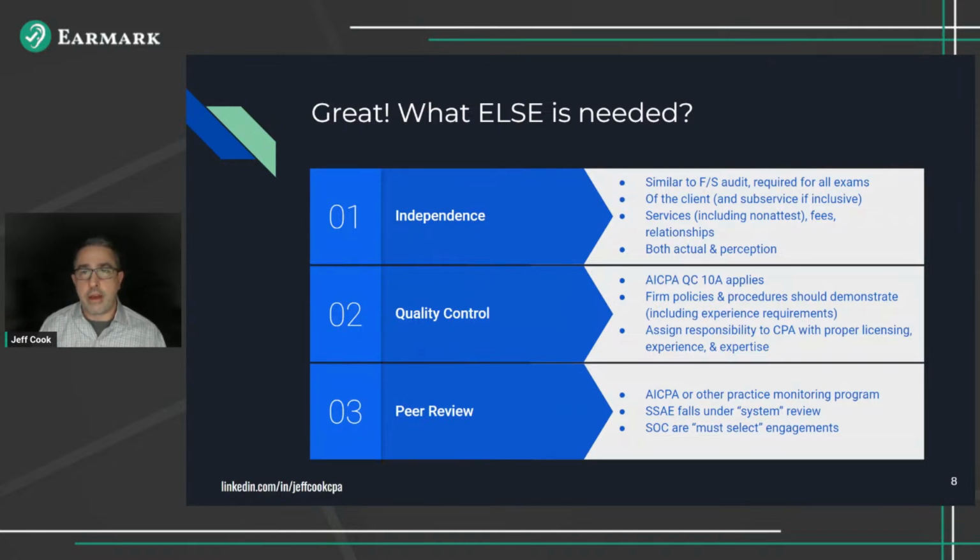So you have to have a program in place, not only in your firm's policies and procedures, but you're going to have engagement documentation, et cetera. FYI, the peer review checklists are publicly available from the AICPA. That's a great way to do your own firm's gap analysis on where you are for your own peer review purposes, right? Go down those AICPA checklists and say, do we do this? Do we do this? And is it documented?